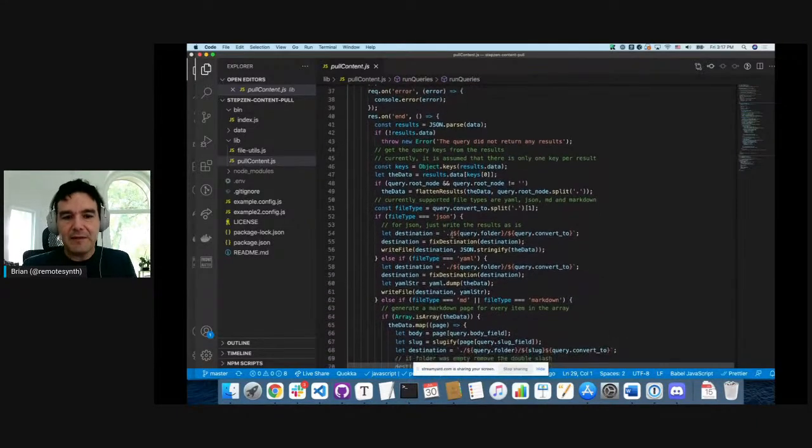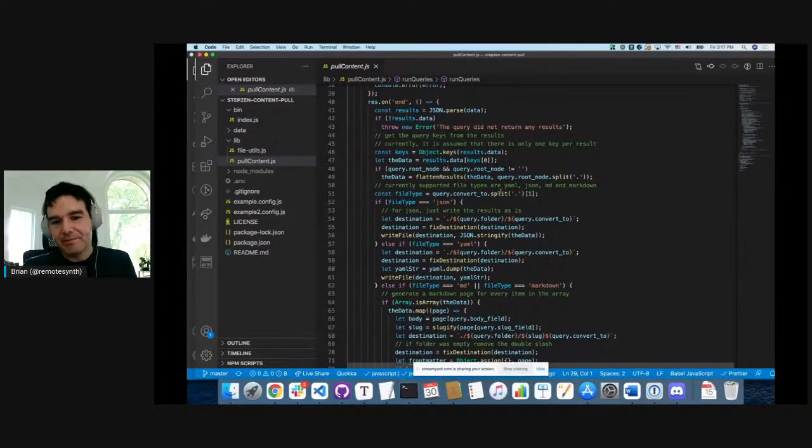And then when I get the data, first of all, I'll show you what this stuff does later. The flattened results is basically, I'll show you how that works later, but when you do queries with GraphQL, sometimes they don't all come in like the root of node. So like you might have in a root node, then an array of items that has a node underneath. And this allows me to flatten that based on your configuration.